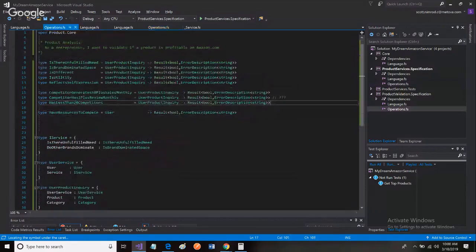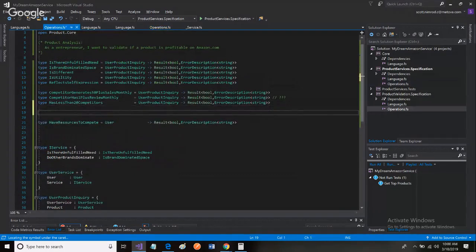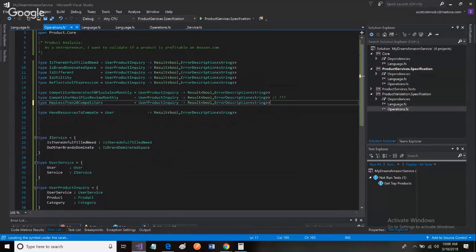Yeah, I'll throw it in here for right now. In a way, I kind of feel like this is going to be another separate specification library that is focused on competitors. I think that's where it's going.